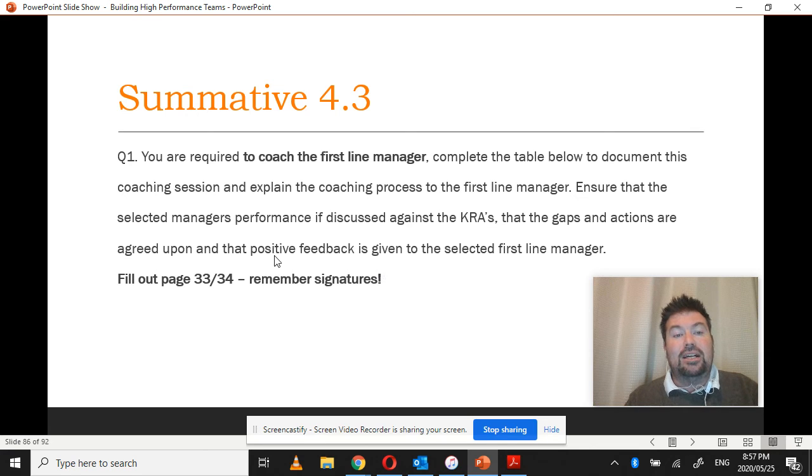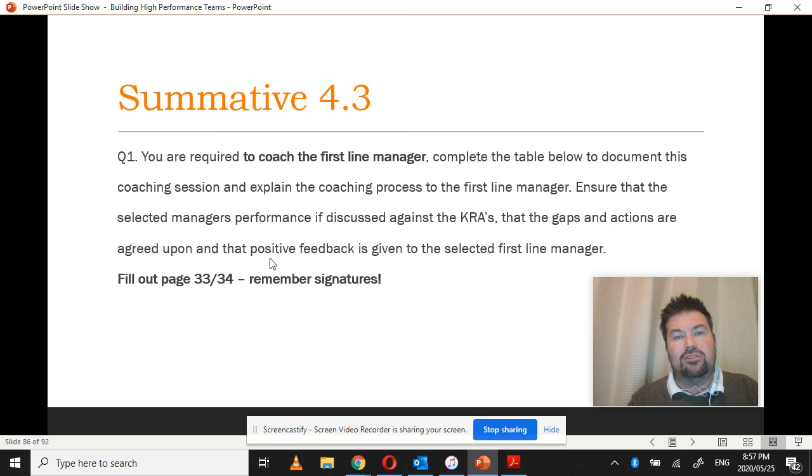Okay. Make sure that positive feedback is also given to the first line manager. So don't just nail them with these are the things that you have to work on. Also be very aware of the things that they're doing well. Normally they're doing 95% of the job very well. Make sure that they know that. Make sure that you drill that into them. Make sure that they understand that this is not them fighting for their lives. Say these are the 5% of things that need to be changed. And so if we work together, if we put actions in place, this is how we are able to achieve it.